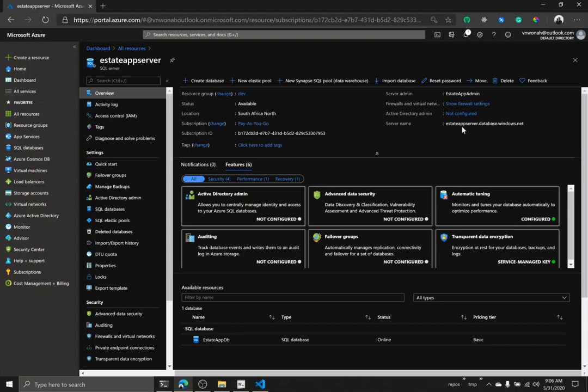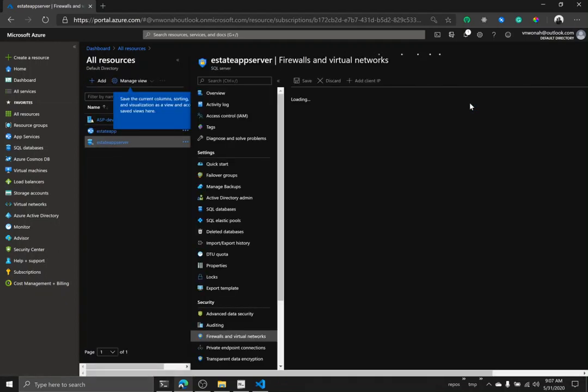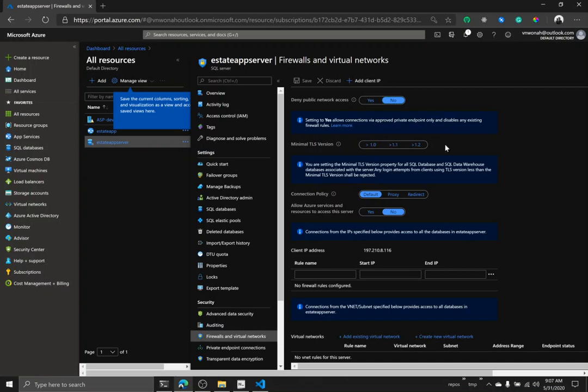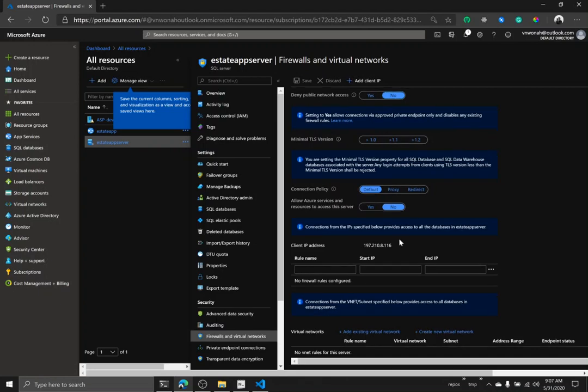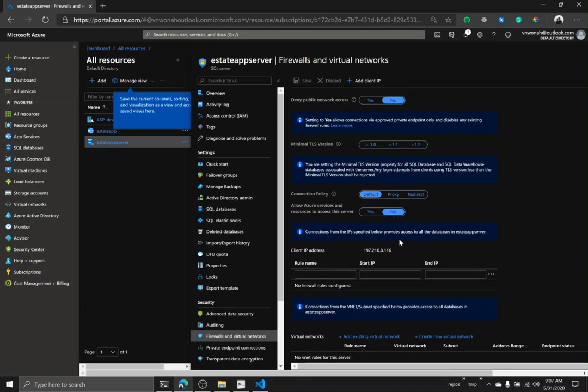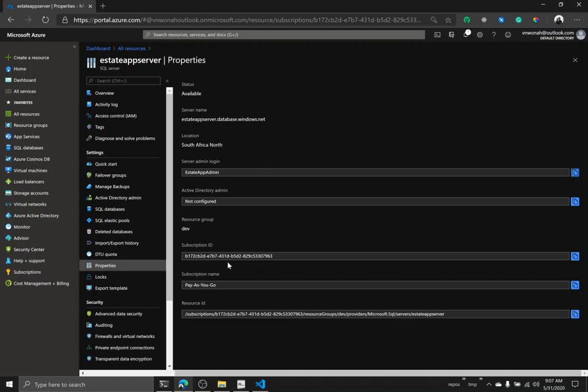So this is the name of the server. Let's see firewall settings. So let's see, I'm looking for the connection string.